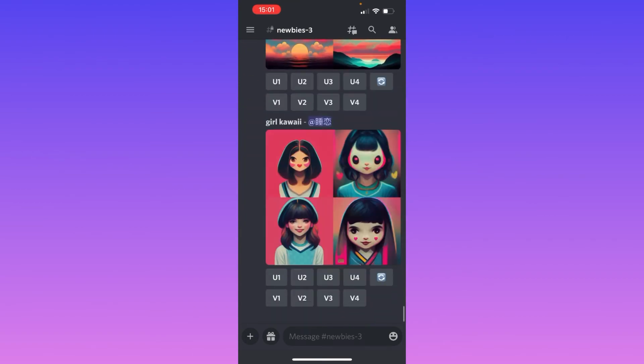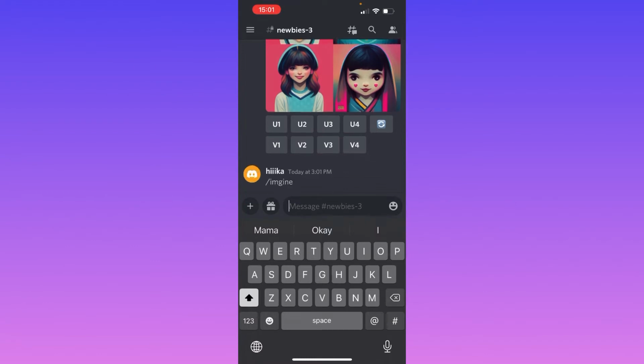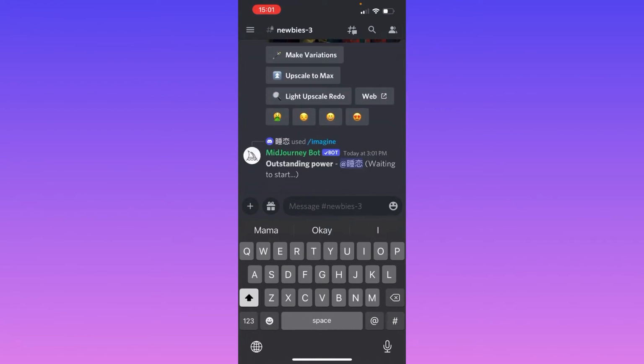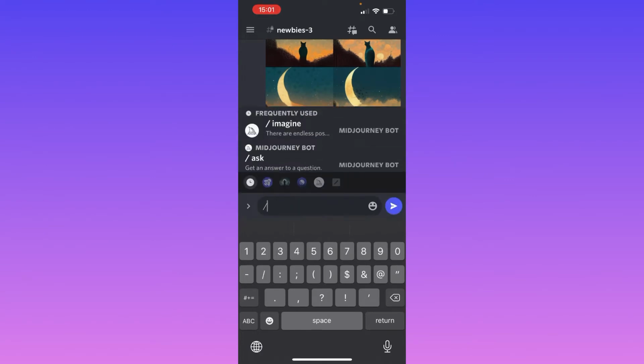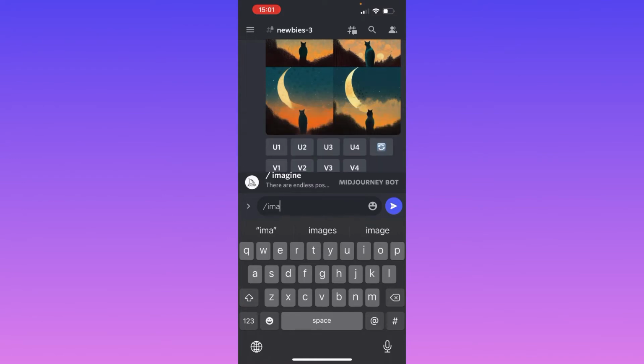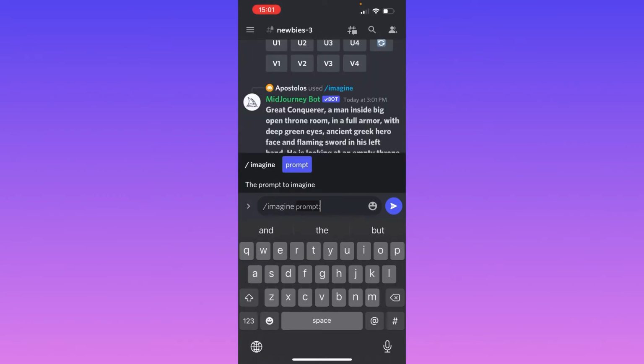All you have to do is type a message. Just go to the message box and type this: slash imagine. There's a suggestion coming up, so you can just click it, or else you can type the full thing, and this is how it looks.